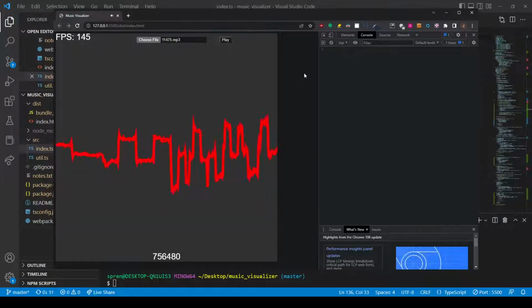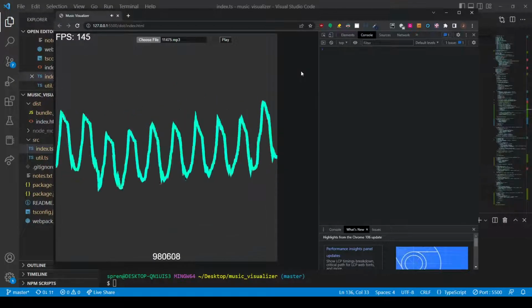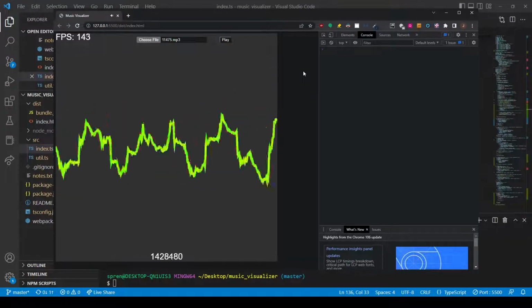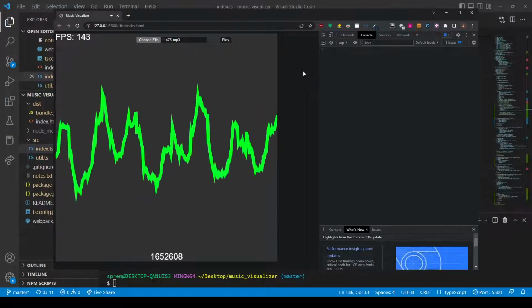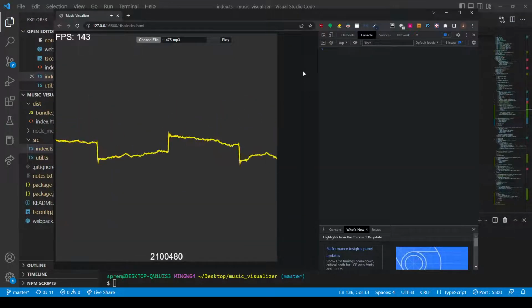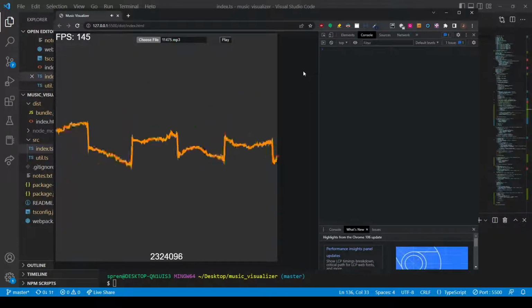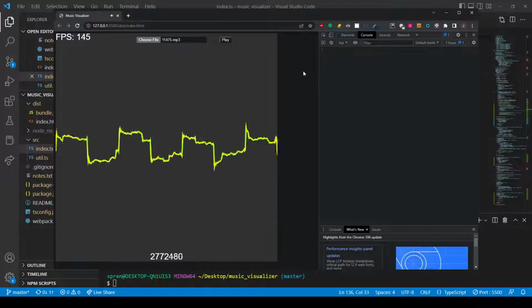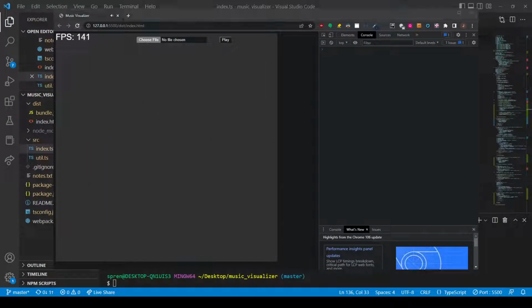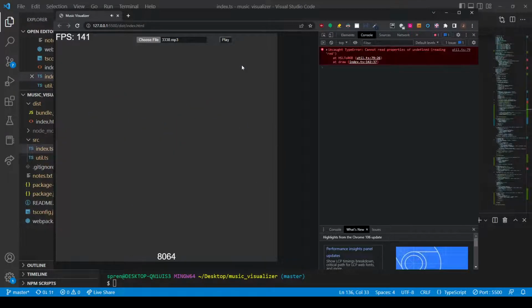I don't hate it. I like it a whole lot, actually. Oh, it broke again. Oh, why you break? Of course it's gonna break at the same point. Why wouldn't it?